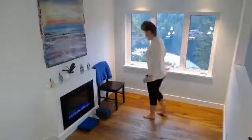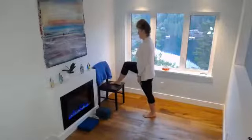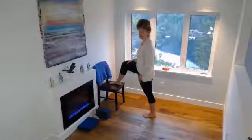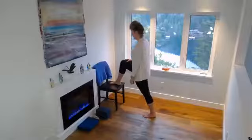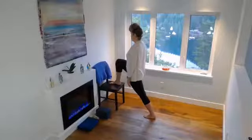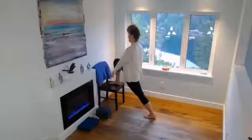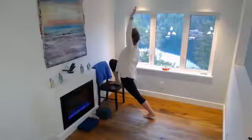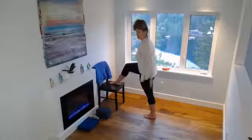Just FYI, other side, I'm bringing my right foot on the chair. My back foot can be turned out or not. This front foot could be on the floor if it feels better. You could be holding onto blocks or a table, or the seat of the chair, actually, for that matter. So when you're ready, inhale, bending that front knee towards the toes, so it's going beyond the ankle, probably, bringing the arm up, maybe coming off that back heel or not. Exhale, release. That's your choice, whether you bring that back heel off.